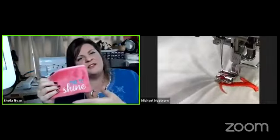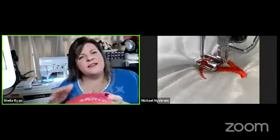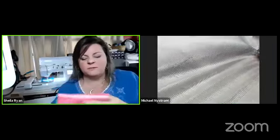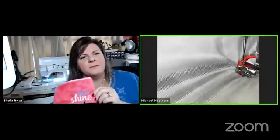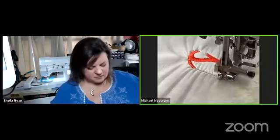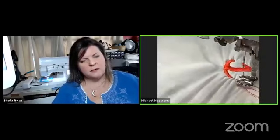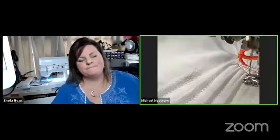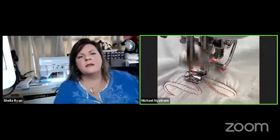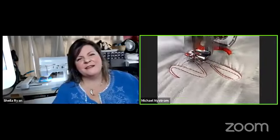The stitches are still sitting on top. And so for anything that has a fluffy surface, like terry cloth or velvet, and of course the Cuddle, you would use that water soluble stabilizer on top. That was what I found because I tried one of those little stuffies. I think I did the little rabbit the first time and I put it on sideways and I didn't use the water soluble stabilizer. And yeah, it just came up through all of those little stitches and it's just kind of fuzzy now in the ear, which it wasn't supposed to be. So it's interesting that it makes such a big difference. Yeah.